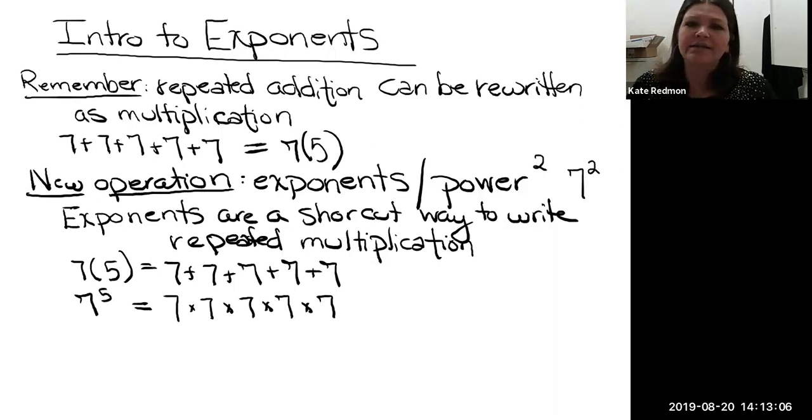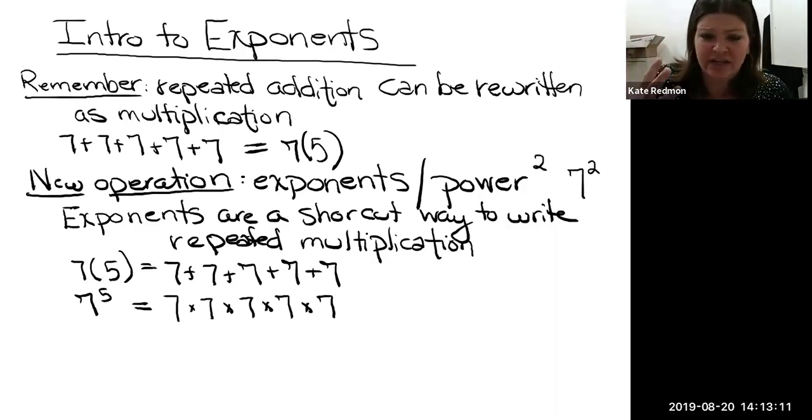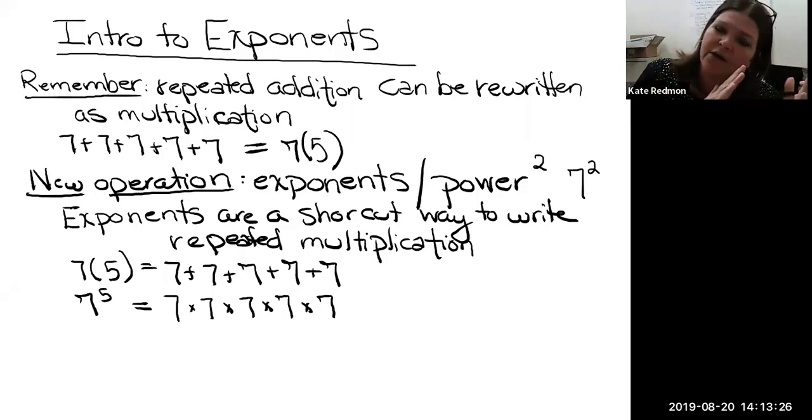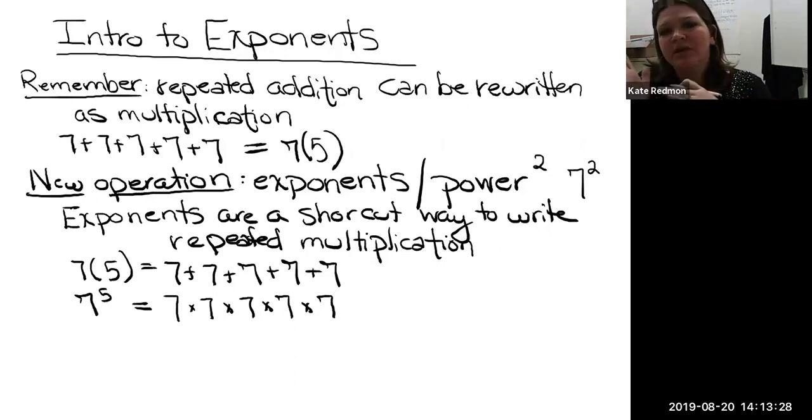And you guys, it's disgusting. I'm not going to start multiplying. 7 times 7 is already 49. Times another 7? I don't know. Times another 7? Even huger. It's a big, giant number. So I'm not thinking about what it would be simplified right now. Right now, I'm just thinking about 2 different ways to write the same math expression. I can write it with an exponent, or I can write it as repeated multiplication.